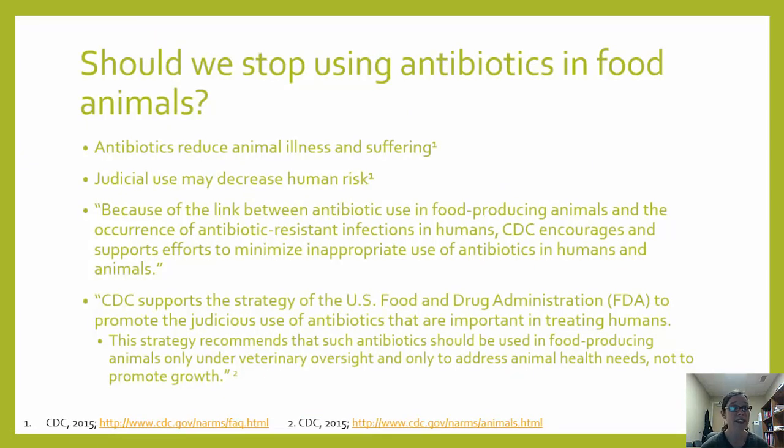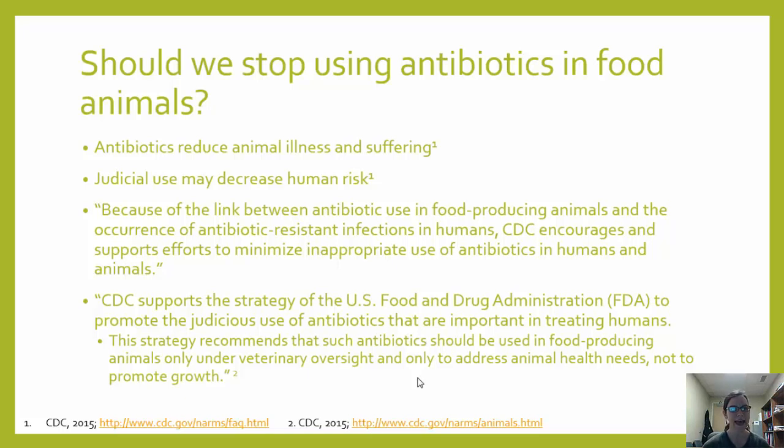So should we stop using antibiotics in food animals? The answer, I think, across the board is no. Antibiotics are extremely helpful, and the reason they are so helpful is why we're trying to protect their efficacy. So antibiotics definitely do reduce animal illness and suffering. However, the idea is if we could use them judiciously, and this is from the CDC, this could decrease the risk of antibiotic resistance in humans.